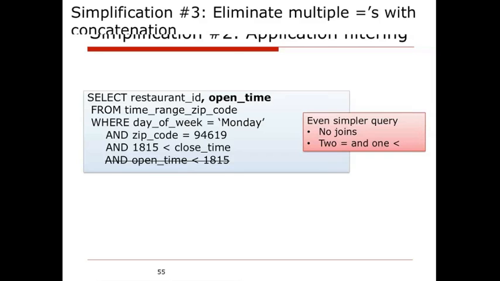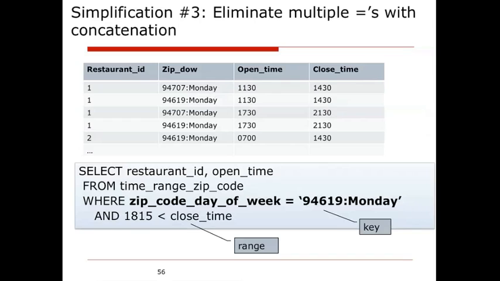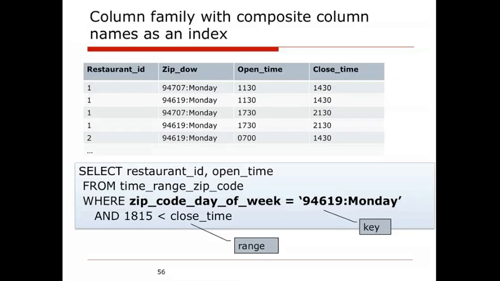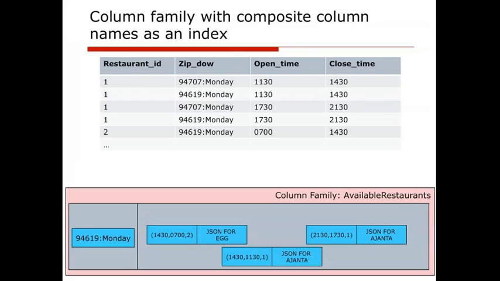but it helps us simplify it to work with Cassandra. And then the other thing we need to do is, there are multiple equalities in there, so let's combine them into one by pre-concatenating the data. Basically we concatenate the zip code and the day of the week, and that gives us a single equality operation. So in order to find restaurants that haven't closed at the delivery time, we end up with a very, very simple query where there are no joins, one equality, and one less than. And this exactly matches the capabilities of the slice operation, because if you think about it, that does an equality lookup by row key, and then a range lookup by column name.